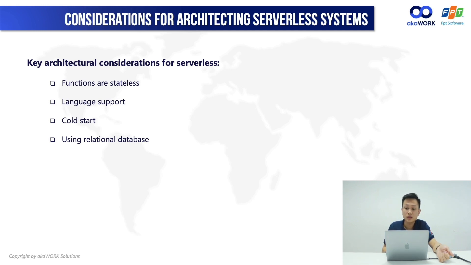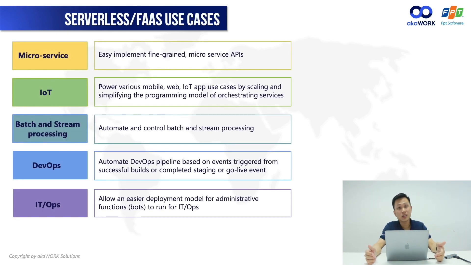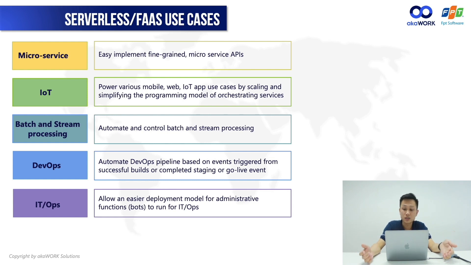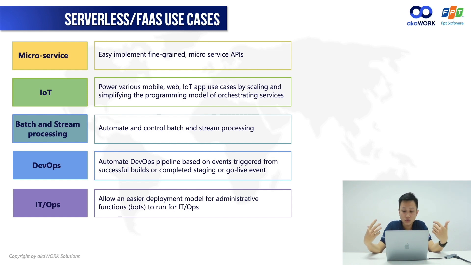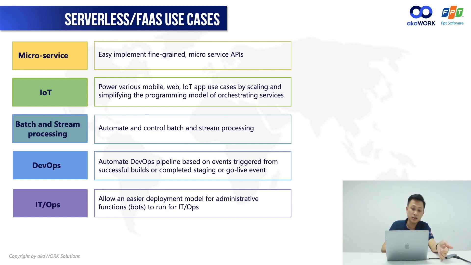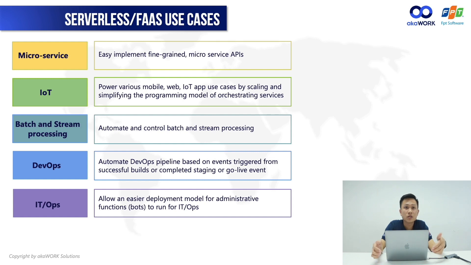There are some use cases for applying serverless on function as a service. The most popular one is microservices — the feature of microservices is relating an application into particular functions, and you can implement functions according to the API that you need. IoT is another use case, where workloads can come from devices calling in and you cannot predict when an event happens, so you need an infrastructure that can scale processing capability when needed. One more use case is batch and stream processing, which needs automatic scaling. And with DevOps and your CI/CD pipeline, you can configure events to trigger from any step to execute a function.